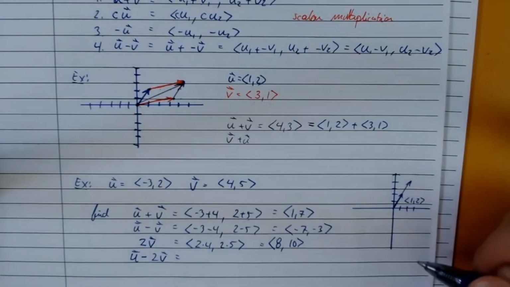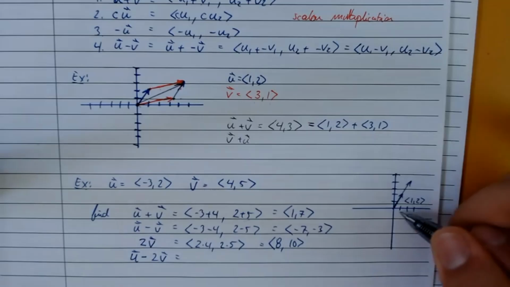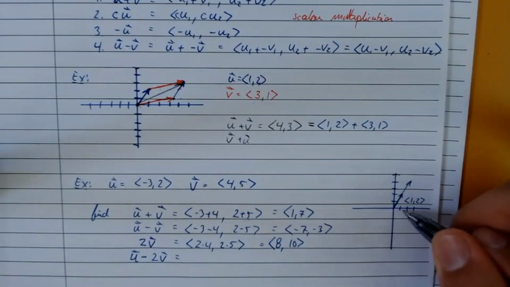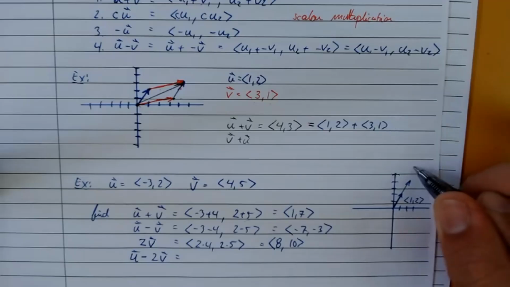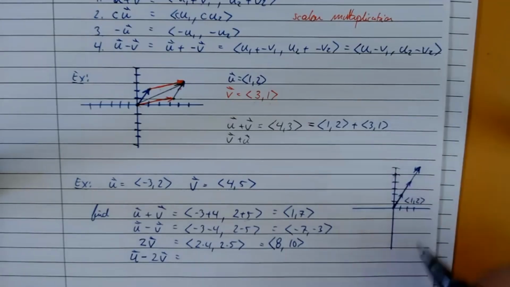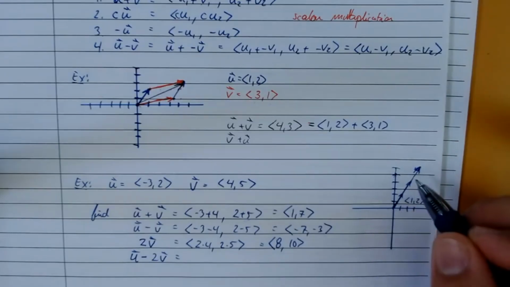Notice that's got the exact same direction. It's just longer. Well then let's take 3 times this one. That would be 3, 6. Okay, 1, 2, 3 to the right, up 1, 2, 3, 4, 5, 6. Notice that is also in the same direction. It's just longer. In fact, it's the same vector in terms of direction, but this one is twice as long. This one's 3 times as long.